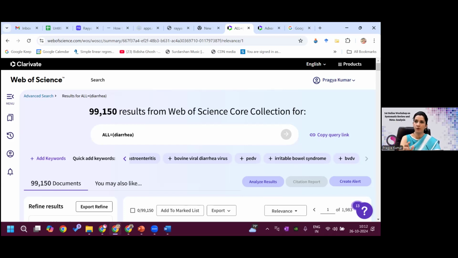And Scopus is also the same; if you have learned these things, the method will be the same. We have not explored or used it, that's why we are not telling. But you can explore. It is like if you know one software very well, SPSS or Jamovi, then you can explore other software because the basic concepts are the same. There is only a little difference in various databases. Otherwise, the basics are the same: there is a keyword and there is a controlled vocabulary. These are the 2 basic things.